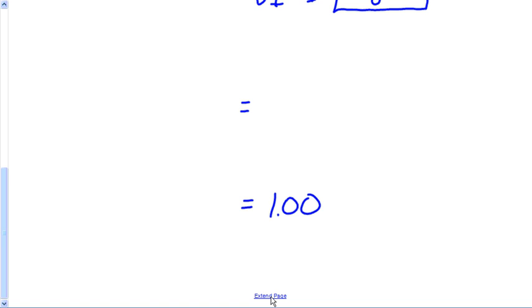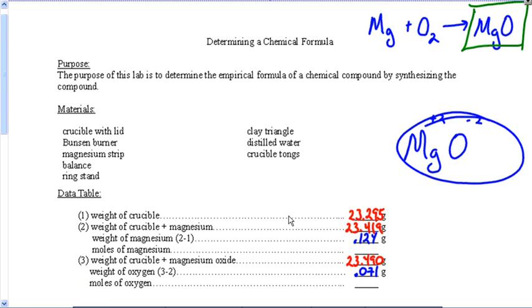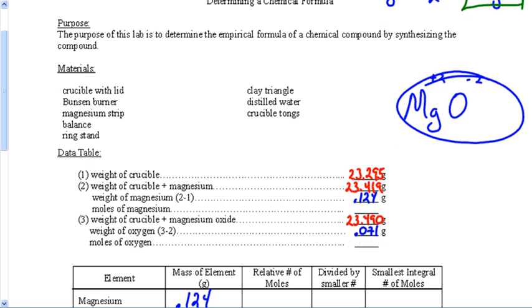That's what I was going to. So what would you do? Let's say you go to this last step. One of your answers has got to come out to 1.00. Well, if the other one comes out to 1.97 - well, you really messed up the lab - but your answer would look like this, so your answer would be Mg2O, which is a shame because that does mean that you've messed up.